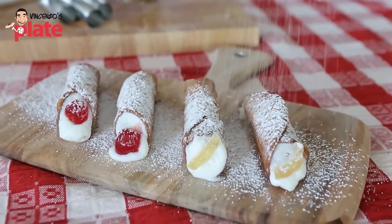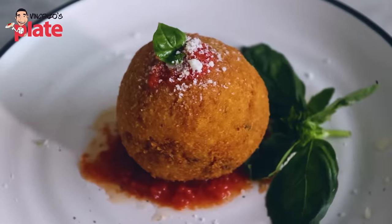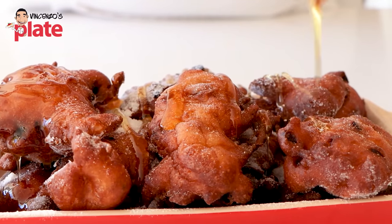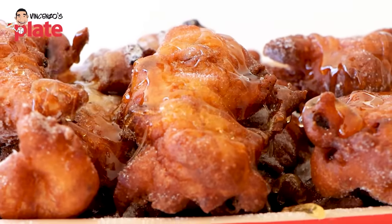Cannoli is the most famous Sicilian pastry, one of the most famous in the world. Cannoli is not easy to make — it takes time, it could be a day or two days process. So what I recommend instead is the ricotta donuts, which are basically a Sicilian donut called Sfinci — Sicilian Sfinci. They are very traditional, very easy to make, and they can replace cannoli, unless you want to buy the cannoli from the shop and cheat. But try these ricotta donuts — this is the video for you.